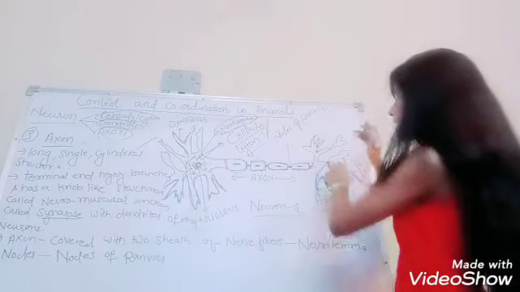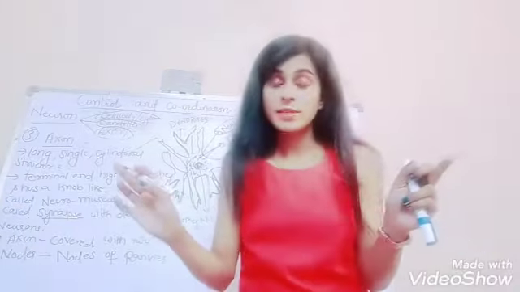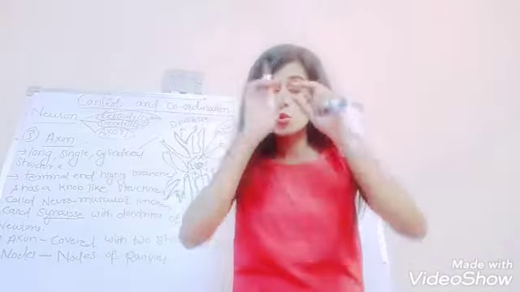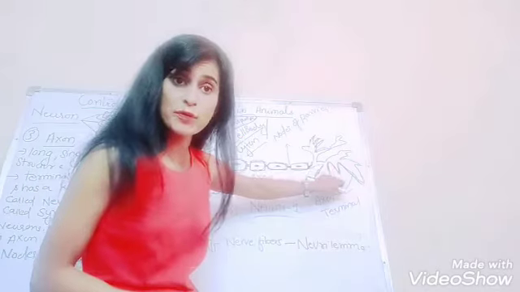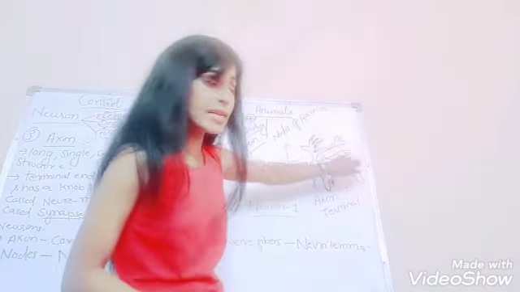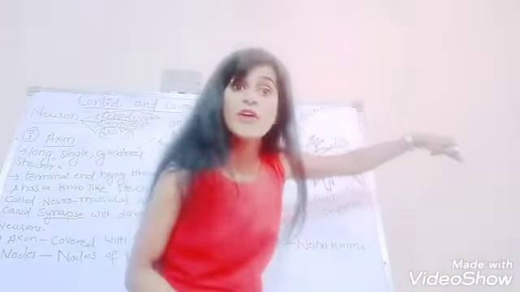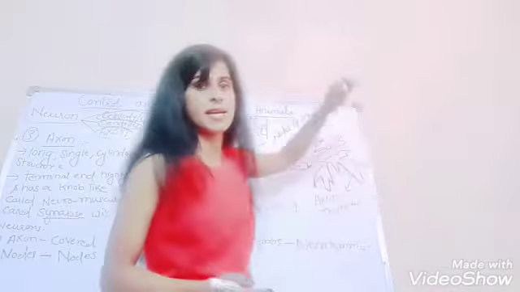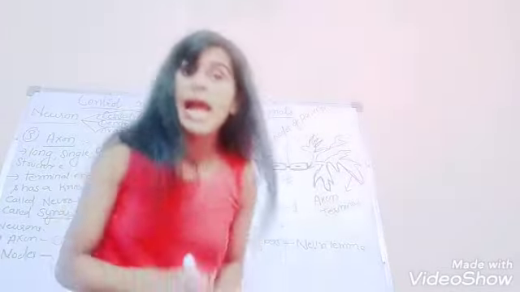And it has a knob-like structure. And when there is a connection between two nerve cells, this is the terminal end. Yes, guys, listen to me carefully. So this is the terminal end of the axon. Yes, this terminal end is connected with the dendrites of another neuron or another nerve cell. Yes, and that junction is called your synapse.